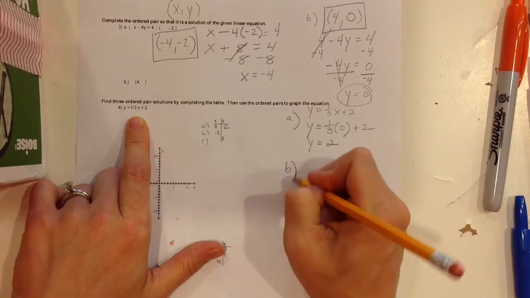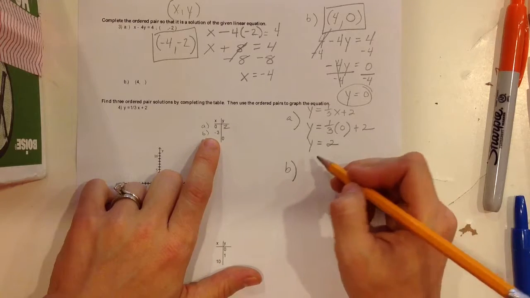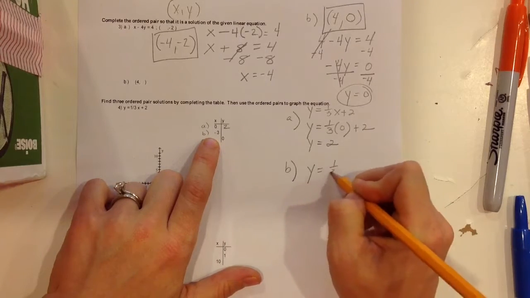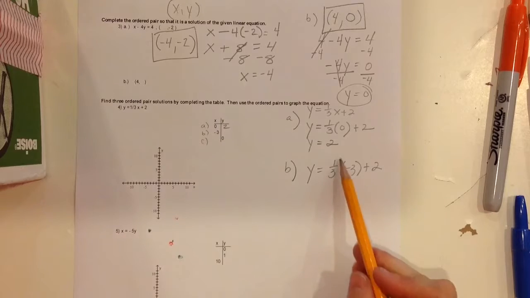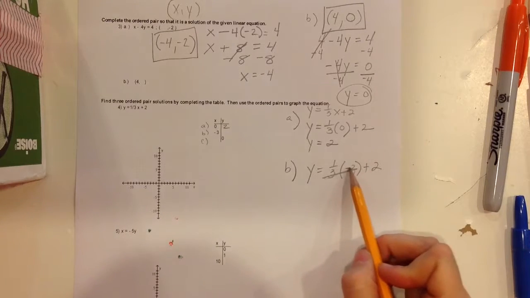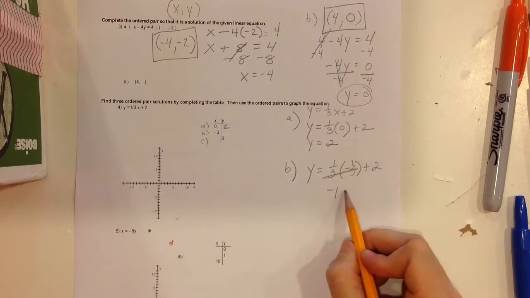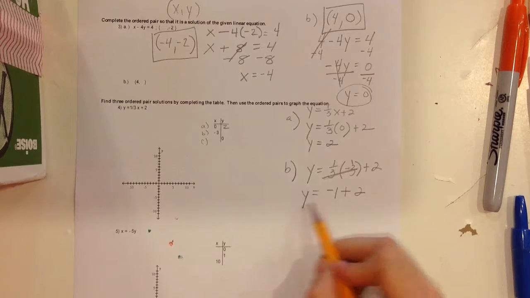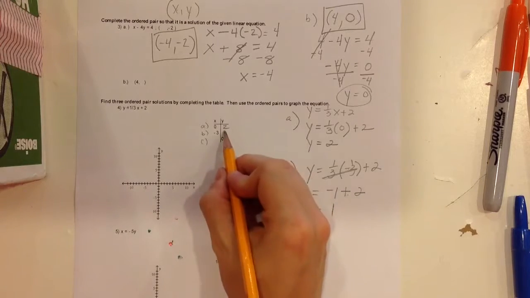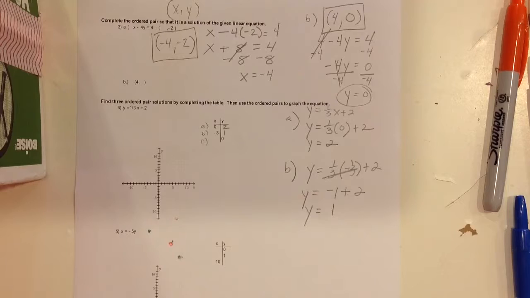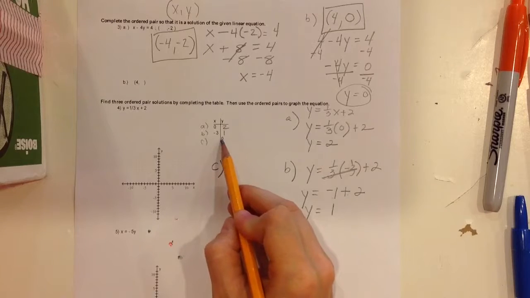All right. For B, I'm going to do the same thing, except I'm going to plug in a -3 inside my x. So I have y equals 1/3 times -3 plus 2. Now when I have a -3 times a 1/3, the 3's are going to cancel out. But notice that this is negative, so that's like having a -1. So 1 times -1 is -1, plus 2. -1 plus 2 is just 1. So when I complete this ordered pair, I'm going to have (-3, 1). And the last one, for C, they want me to plug in a y when it's 0.